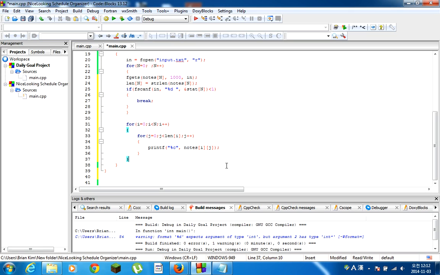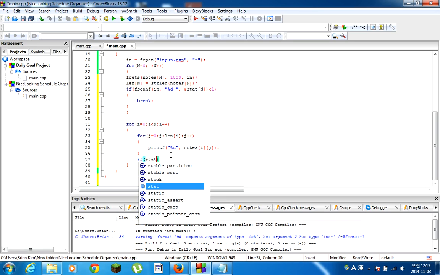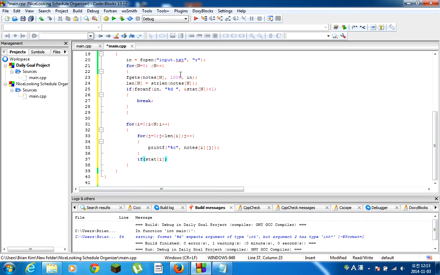So after that, we're going to put a status check. We're going to put an if statement of I. So we're going to start from 0, not from the maximum. If stat of I is equal to 1, so if this is a status complete, we're going to put a printf of a status.